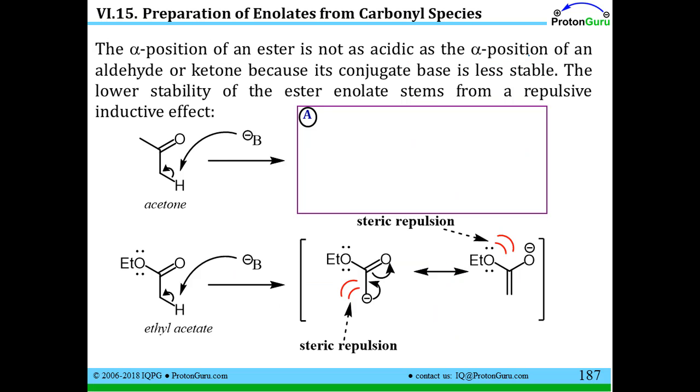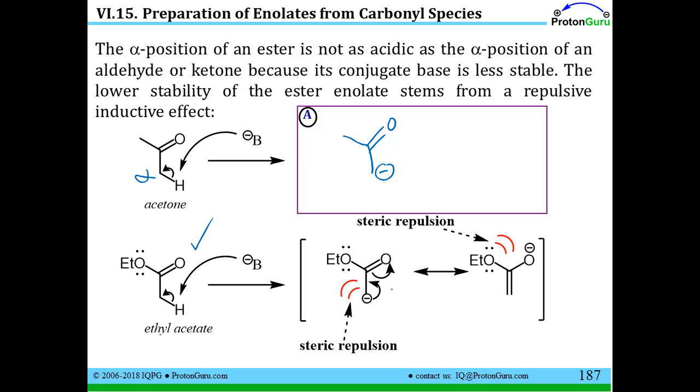I also want to point out that not every carbonyl functional group is as easy to deprotonate to make an enolate as others. So just to give you a relatively simple example, let's consider deprotonating acetone, which is an example of a ketone, versus ethyl acetate, an example of an ester. Well, if I deprotonate this acetone at its alpha carbon, we would have a species that looks like this. Now, if I think about that versus deprotonating the ester, I've already drawn out the negatively charged carbon.